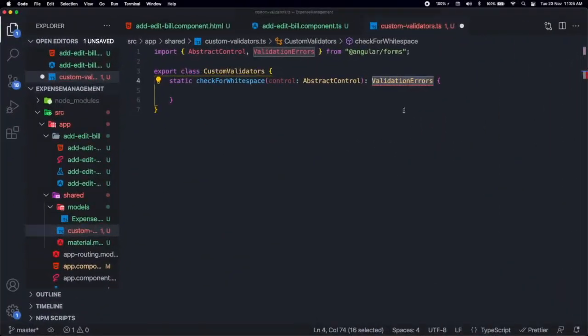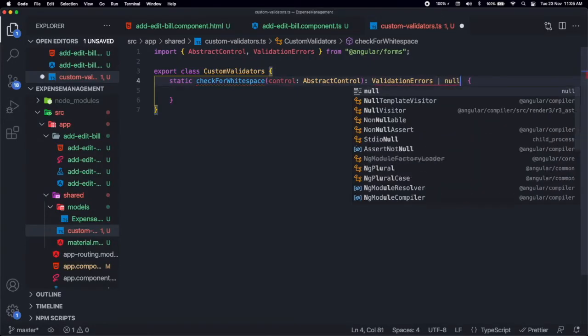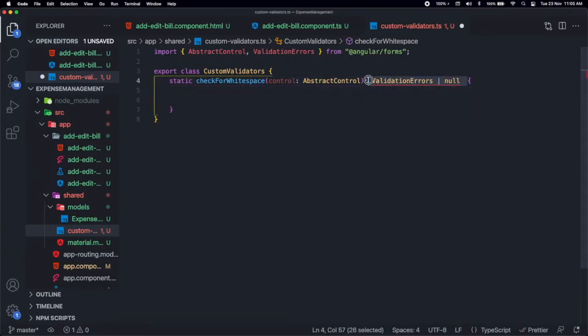That validation object is the validation errors that we are going to emit. So the validator will be sending either null or a validation error, and we need to explicitly specify the type of the return object. That's our first step so far. To make the squiggly lines disappear, we just return null for now.